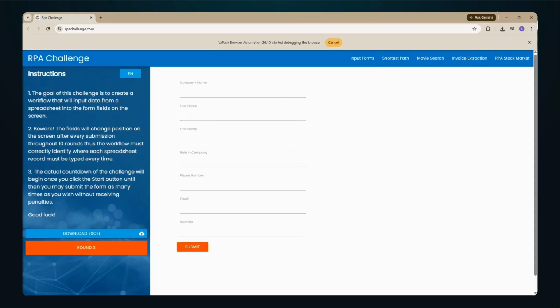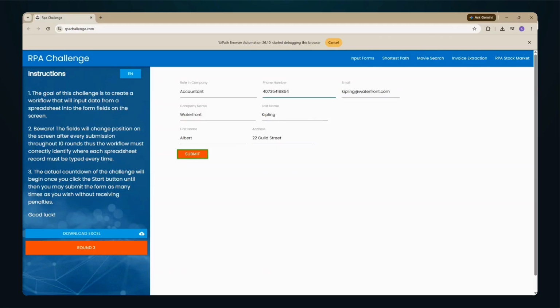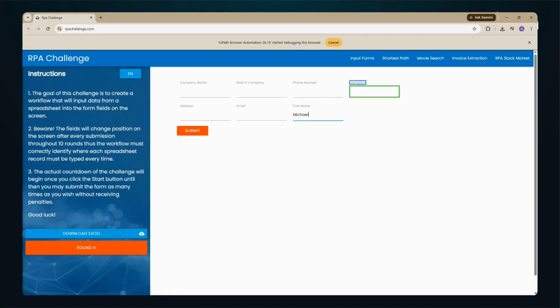For example, if a selector is unstable, it can retry with a better selector. If the Excel file path is wrong, it can inspect the download location. If an activity is missing or misconfigured, it can update the project. This does not mean you should blindly trust every change, but it does mean the feedback loop becomes much faster. Run, observe, let Claude analyze, fix, and run again. That is the real power of UiPath for coding agents.